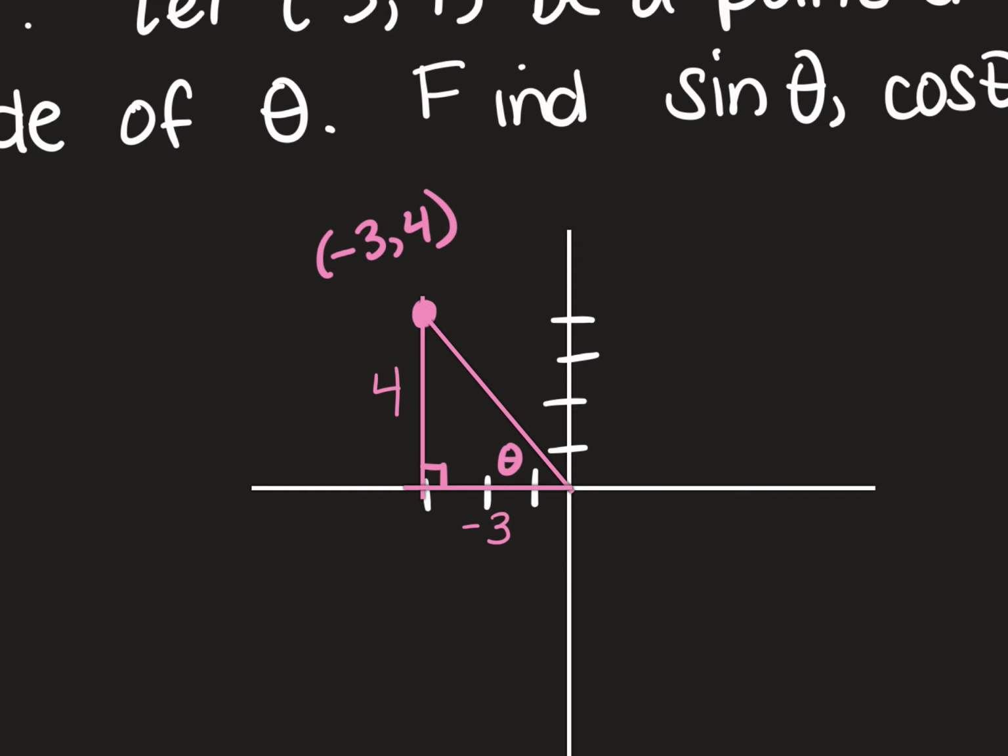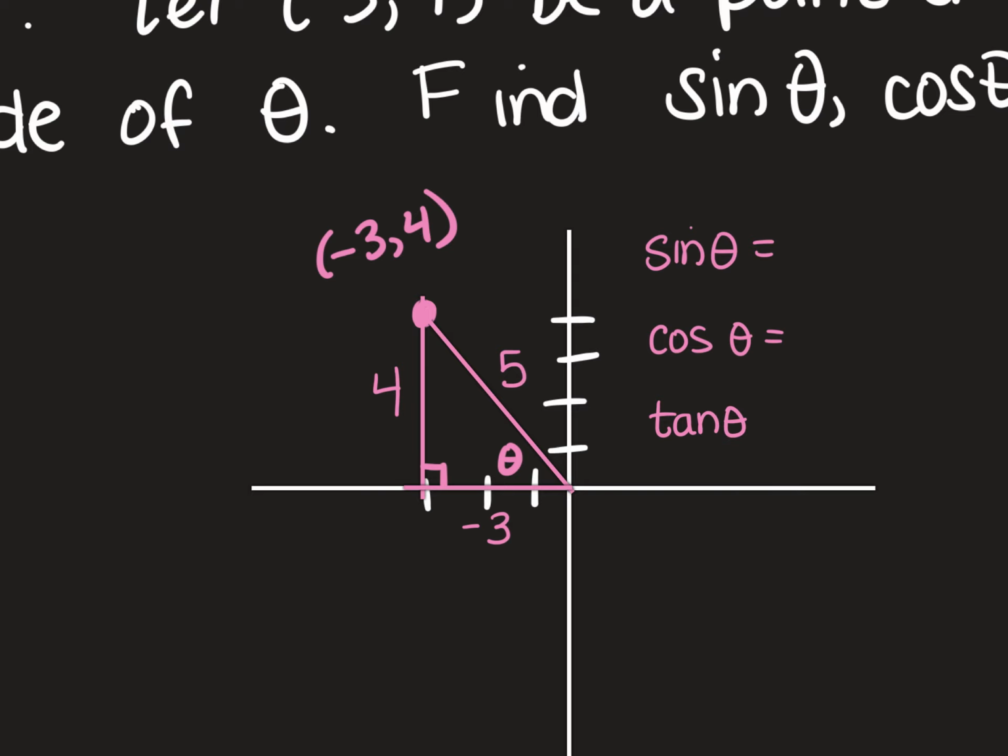Now hopefully you recognize that this is a Pythagorean triple. It's a right triangle that has sides 3, 4. Then the hypotenuse would have to be 5. So without using the Pythagorean theorem, I could find the hypotenuse is 5. What I want to be careful in paying attention to is that the length of this side is 3, but the movement in how we got to that point is left 3. So on the triangle, I'm going to write negative 3. But if I need to use the Pythagorean theorem, I would just put 3. Okay, so we have to find 3 representations here: sine, cosine, and tangent.